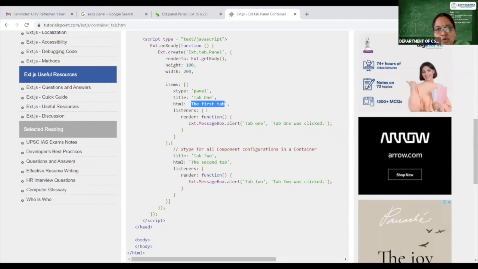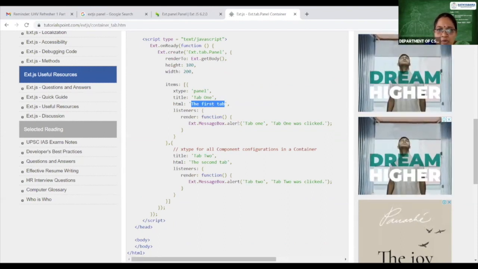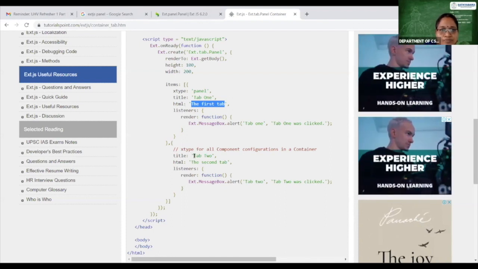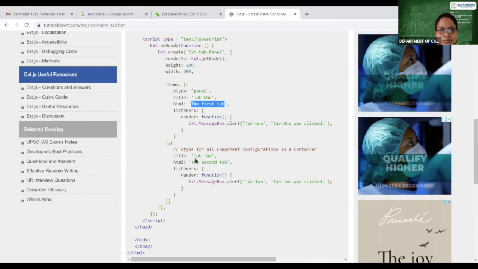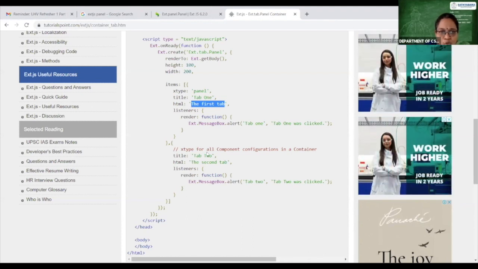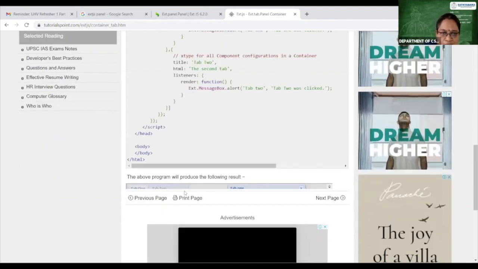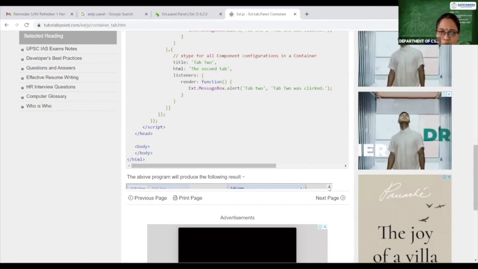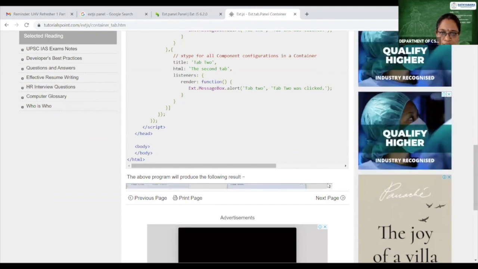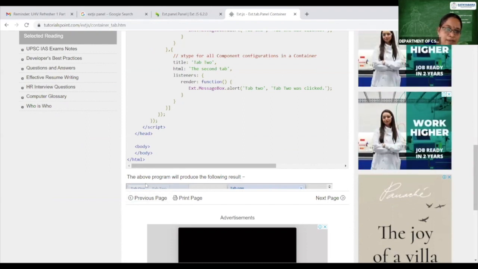Okay. So when you click the tab, you will get an alert box. So the next item is second tab. Am I right? Tab 2. Okay, we will see the demo. See here. Can you see it is given in a very small output here? So these are the tabs. Actually, this is tab 1. Can you see 2 tabs here?